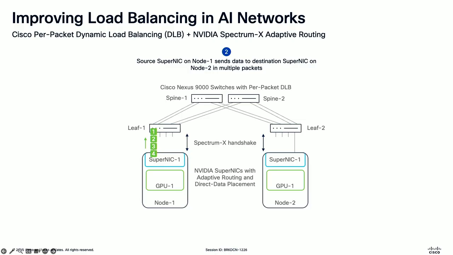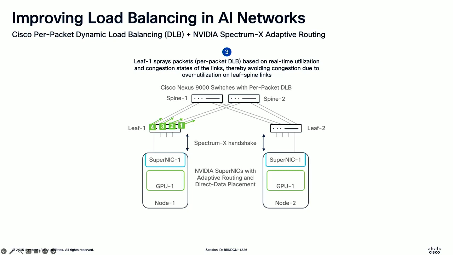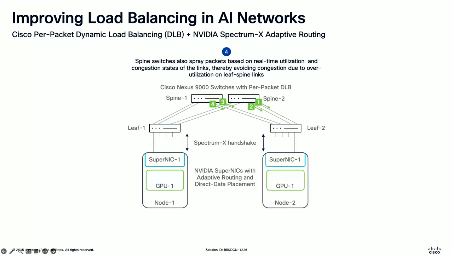No problem there. But when leaf 1 sends those packets, it's possible, I'm not saying it must, but it may cause a bit of reordering of the packets. Maybe it sends the first packet, and then it sends the second packet, but the second packet is slightly delayed, and the third packet goes earlier. And the same sequence repeats on the spines too, because now there are 2 spines. So these 2 spines are acting by themselves, and even different links are acting by themselves up to an extent if these links are slightly congested for a second. And the 4 packets do arrive on the receiving leaf, which is leaf 2. And when leaf 2 sends these 4 packets to the receiving SuperNIC, it receives them out of order.